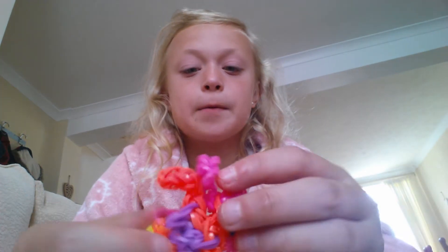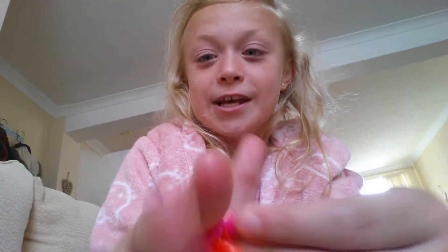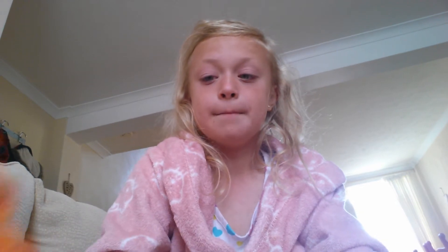My favorite one is Ariel because she's so cute, and Ariel is my favorite Disney character - no joke, no kidding. I absolutely love Ariel and Little Mermaid and everything. I'm obsessed with Little Mermaid - that's my favorite Disney film, or at least in my top five. Now on to the charm - she's not orange, it looks really dark on camera but it's actually a tanned yellow.